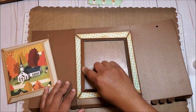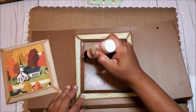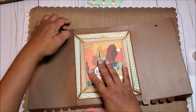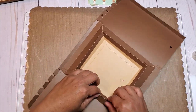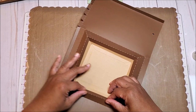So what we want to do is put glue on this first tab. And in this case, you want to make sure you go tab by tab. You don't want to rush this process. Slide this in right by this in like so. I'm going to turn this over and glue this piece in. Make sure that it's adhered to the inside of our frame.